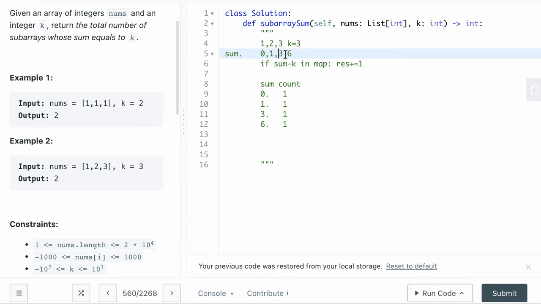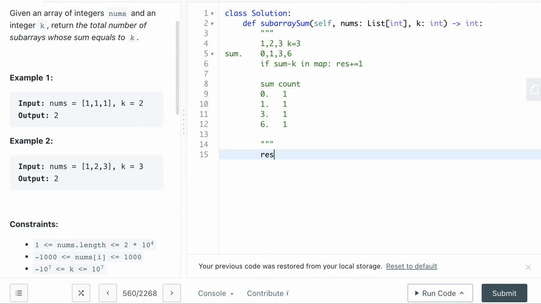So with sum minus k, going from 0 to 3 is one answer and 3 to 6 is one answer. There are a total of two answers here: one is the 3, and one is the 1 plus 2 combo. That's the thought process and how you can solve this problem more efficiently.